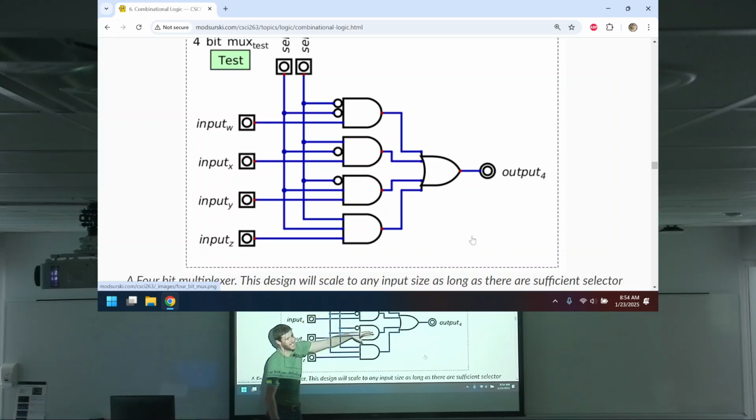The selectors get the AND gates ready to go, and then whatever the actual input signal is will get relayed. If you can think of it like that.